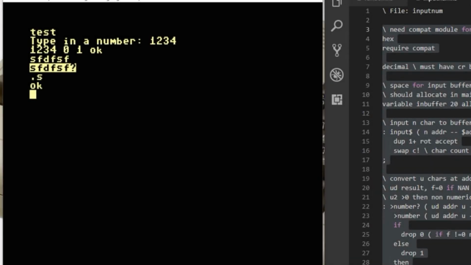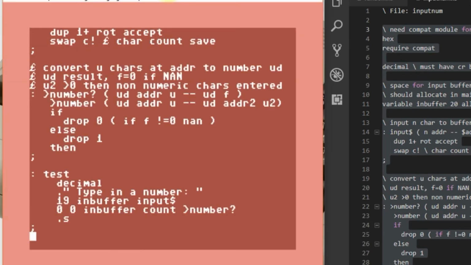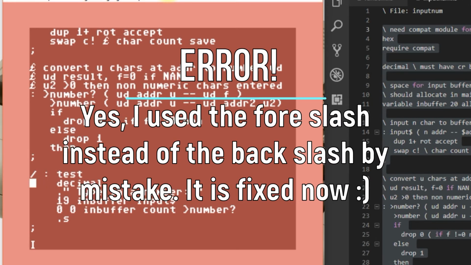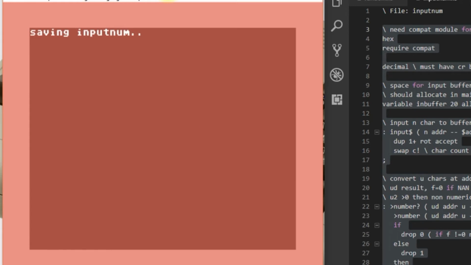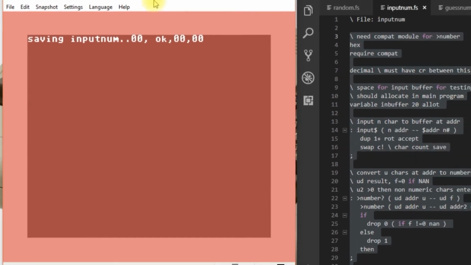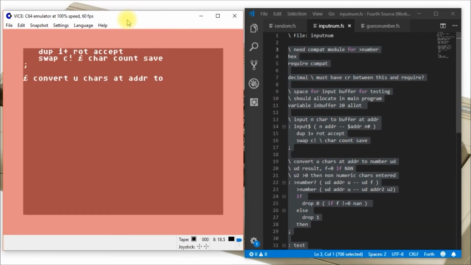One other little thing I'll do while I'm thinking about it is go back into the editor, go back into insert mode, and I will comment all of this out. Now I could just delete it, but I'm going to save it again with this test function in place just in case I want to make some changes and test it again later. Now to save this time, since we've already saved it with a name, I can just hit tilde to go out of insert mode and go :W, and it already knows the module name. Hit tilde again and we're all done.